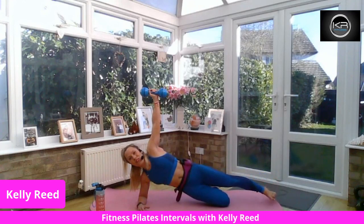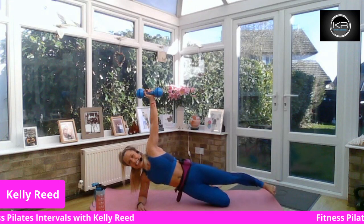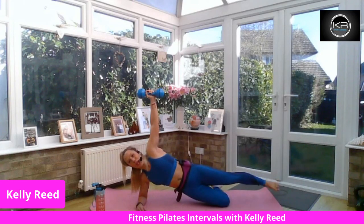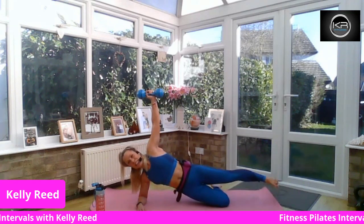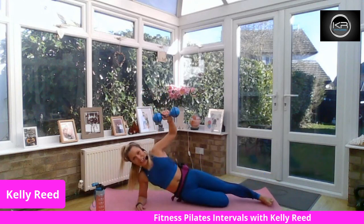Press it up there. Halfway there. How's that feeling? Have you got this? Stack those hips, one on top of the other. Nice and strong. Your elbow is under your shoulder. The neck is relaxed. No tension there. 4, 3, 2, good 1.